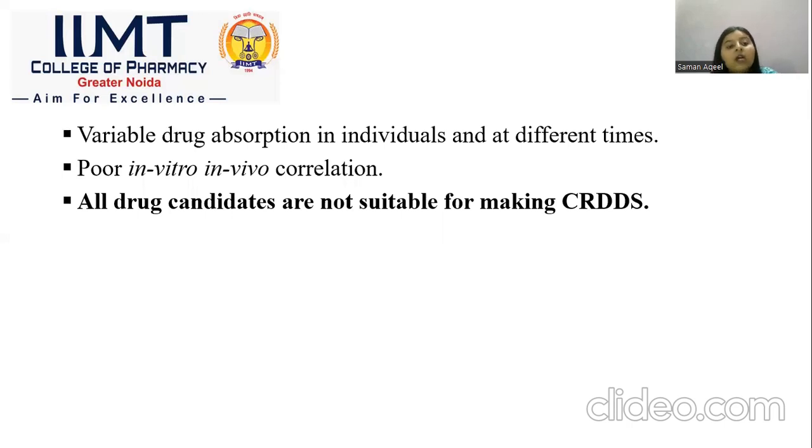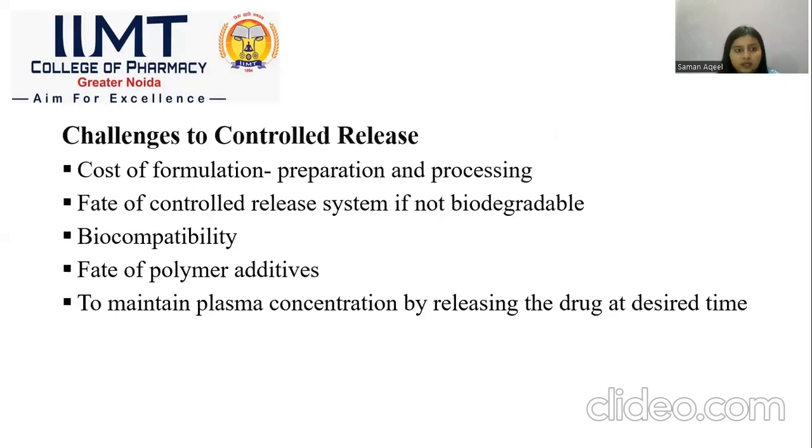In vitro means outside the body, and in vivo means inside the body. There will be a poor correlation between these in vitro and in vivo, because some things in practice are different from theoretical concepts. All drug candidates are not suitable for making CRDDS. Not all the drugs are suitable for making these types of drug delivery systems.